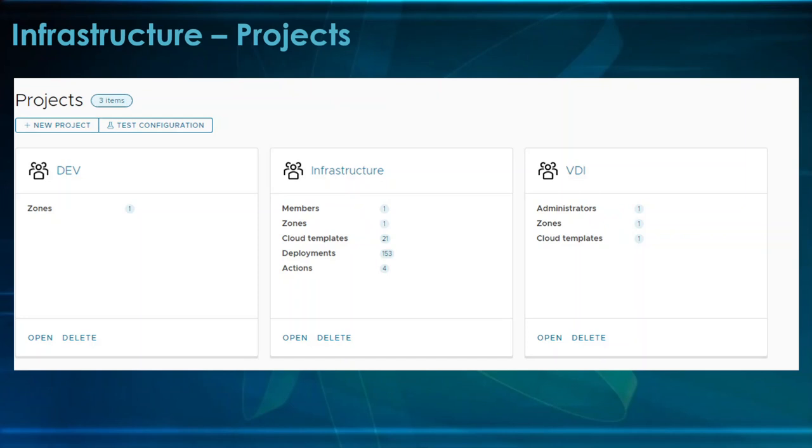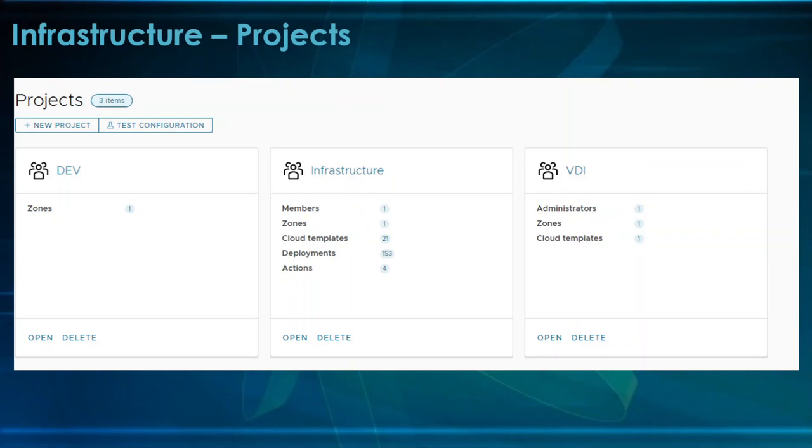You could have a single project if you want. You don't have to have multiple projects. It's your first fork of separating your users. If you want to have user A, user B, your first level of that would come in at the project level. That's your highest level. If you want a user to be able to see something, you give them an assignment to that project. If you don't want them to see it, you don't assign it to that project. You can have multiple projects, multiple users, and then within those projects, you can have different entitlements per user. So you have a lot of functionality there.